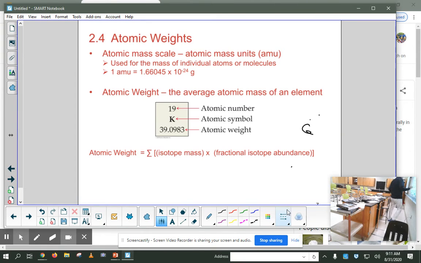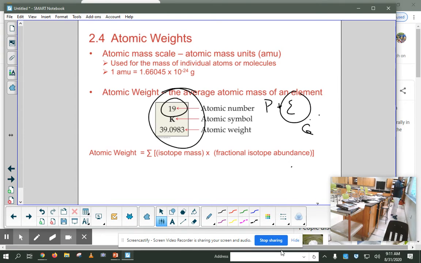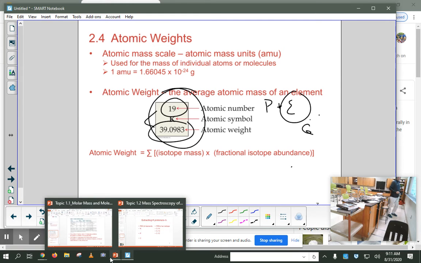Okay, using the periodic table to get the P, E, and N, and then dealing with isotopes from the periodic table. We isolate the element and look at the atomic number, which gives us our protons and our electrons. Unless said otherwise, that's a neutral atom. If it has a plus charge, or if it's a negative ion, the electrons would be different, but right now it's not. Then subtracting these two out, from a rounded situation here, gives us neutrons.